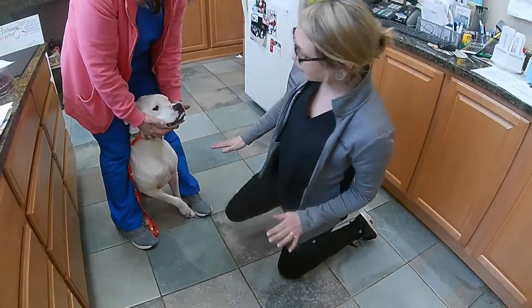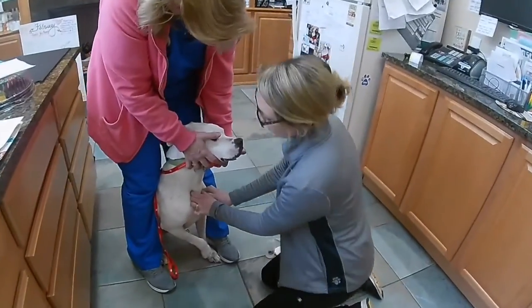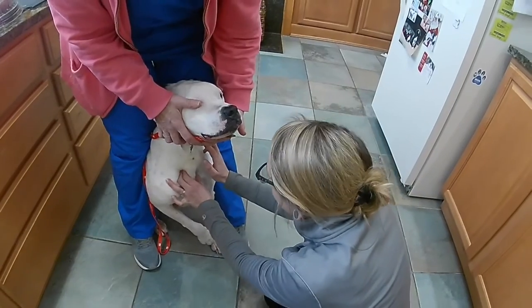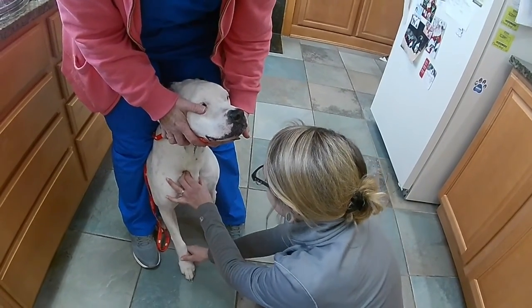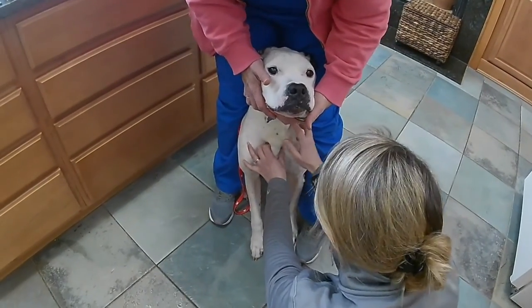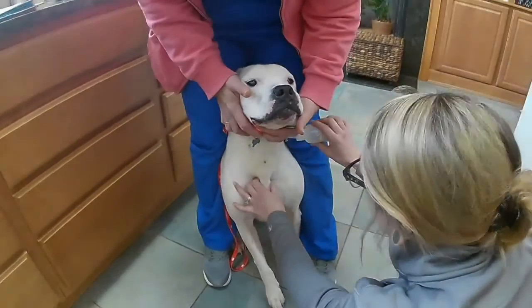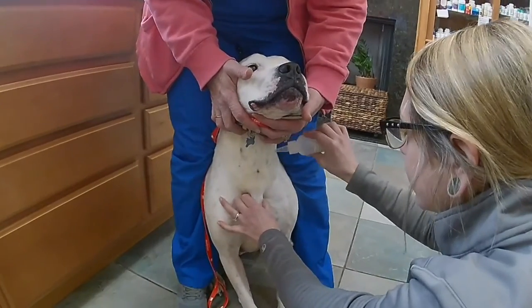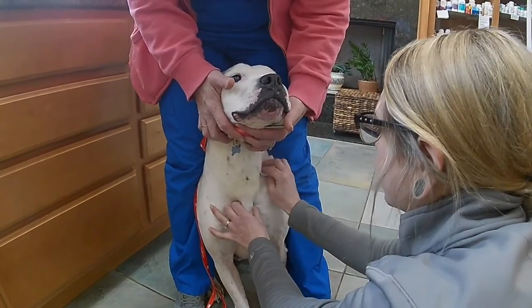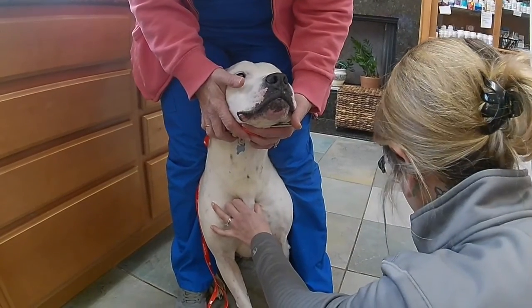So initially, I'm going to hold off in his thoracic inlet in here, and I'm just going to get familiar with his neck and find out where that is, and see if we need to adjust any positioning, which I do feel it right here. So then I'm going to cleanse that area. I'm going to put some alcohol there. I'm going to wipe him down a little bit. And then I'm going to get ready.